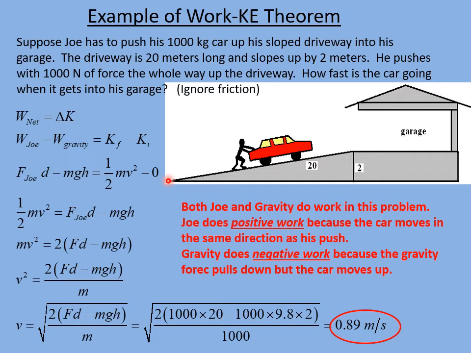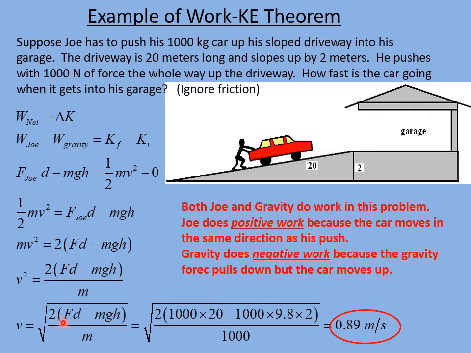So at this point now, it's just a math problem. We need to solve for the speed v of the car. To do that, I've rewritten the equation here with 1/2 mv squared all on the left side. And then we have F Joe times d minus mgh on the right side. Multiply everything by 2 to get rid of the 1/2. So here's the 2 over here. Divide by m to get rid of the m, so there it is, and that leaves us with v squared, and then finally we take the square root. So here is our answer in terms of just the variable names.